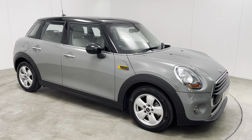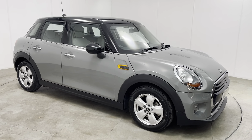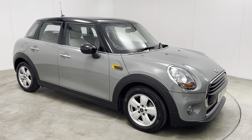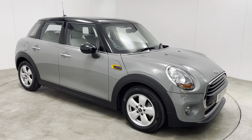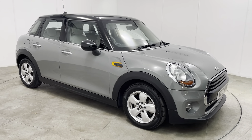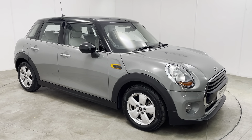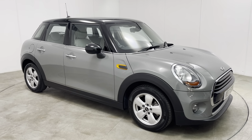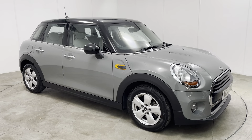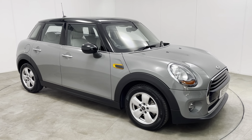We are currently offering free mainland UK delivery on all cars. To have a car delivered, we just ask for a fully refundable £100 deposit. The car is then transported to your home address where you can test drive and inspect it on your own. You only pay the remaining balance when you're completely satisfied. If you have any other questions about the delivery process or the car in general, please do get in touch. There you have our full walk-around video — hopefully you found that helpful, and thanks so much for taking the time to watch.